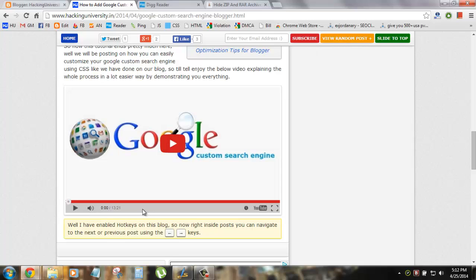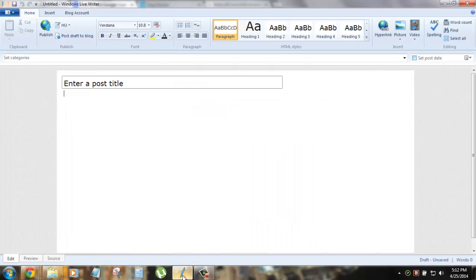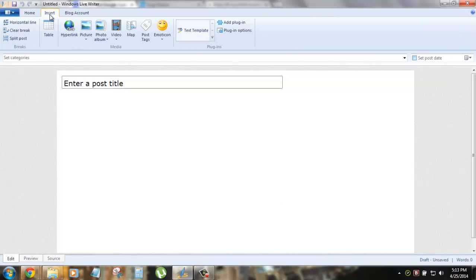We have to save these HTML snippets, and the best part is we do not need to store them like this, because there's a text template. After you download the small utility and double click, it automatically installs in Windows Live Writer. If you are not able to see it in the insert, you need to close and reopen Windows Live Writer, and you will see the text template right over here. So the text template plugin is over here. Let me show you how it actually works.